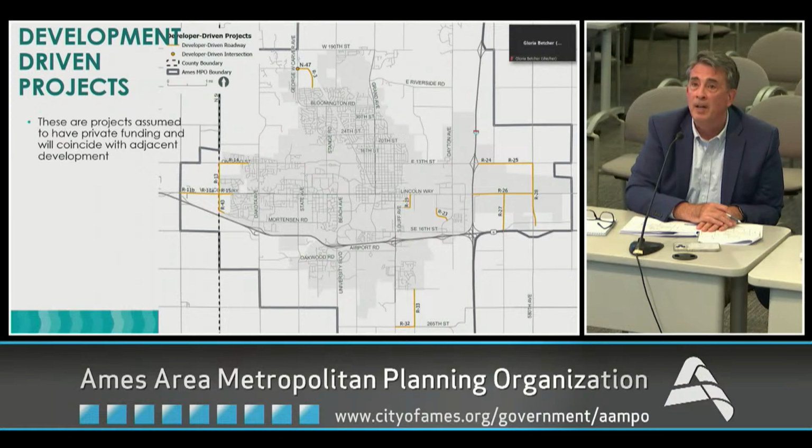And then as we went through that modeling process, understanding where the future growth was, we identified a lot of projects that were identified as likely needs, but also were likely going to be triggered by adjacent development. So these were projects on that list that were assumed to coincide with adjacent development and likely had private funding associated with them.